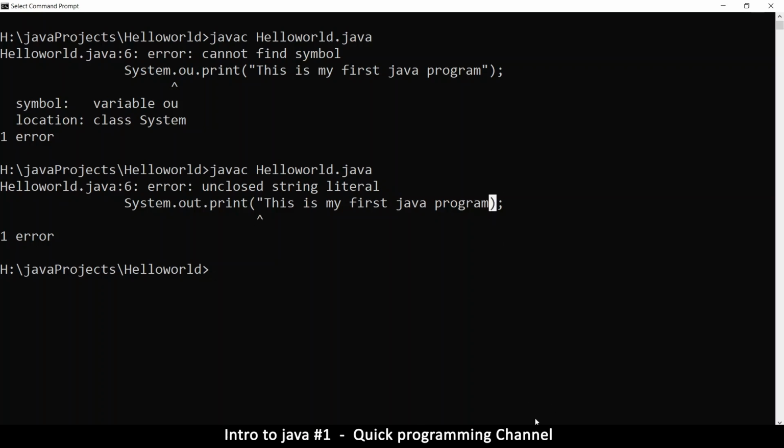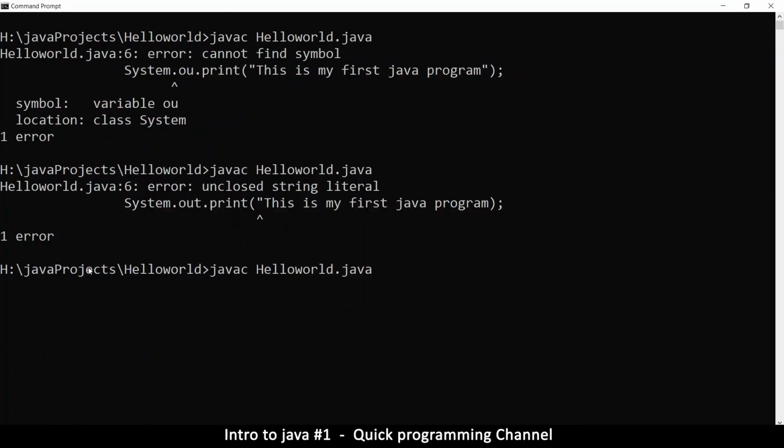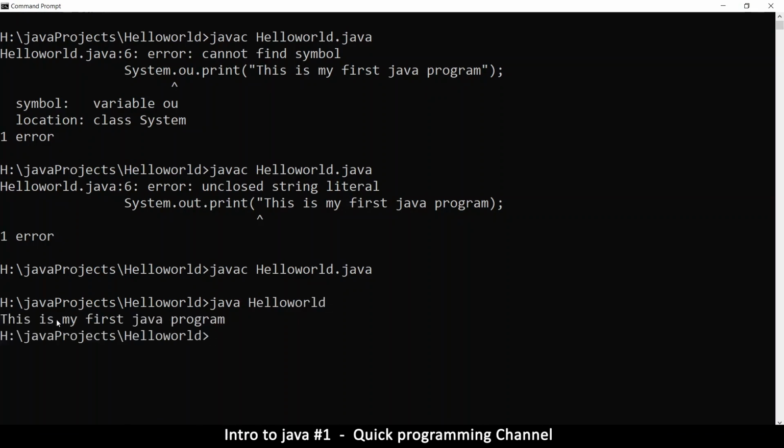So it tells you what the error is, which is awesome. So let's save that and then compile for the last time. We know it's going to work this time. And there we go. Then we can do again java, run our program. And there we go. This is my first Java program.